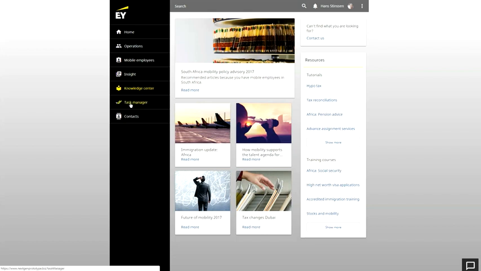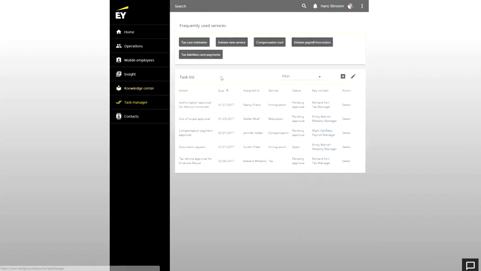We also understand that it can be difficult to manage and monitor tasks across different parties and sources, such as services and vendors. So, we've provided a single place to manage tasks based on real-time information updated by mobility services integrating with externally provided services. Initiation of a new service can be completed in one place, and in Task Manager, workflows and actions can be viewed, opened, filtered, approved, and assigned.